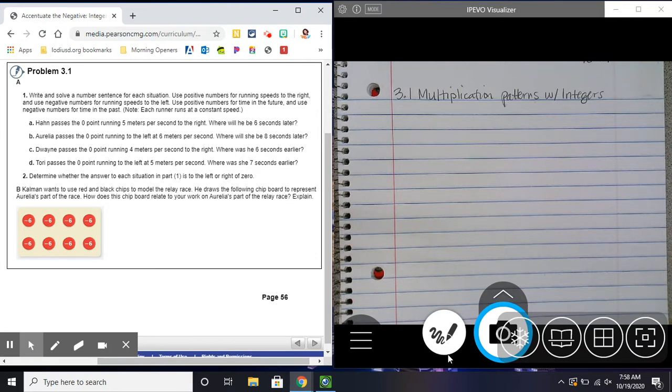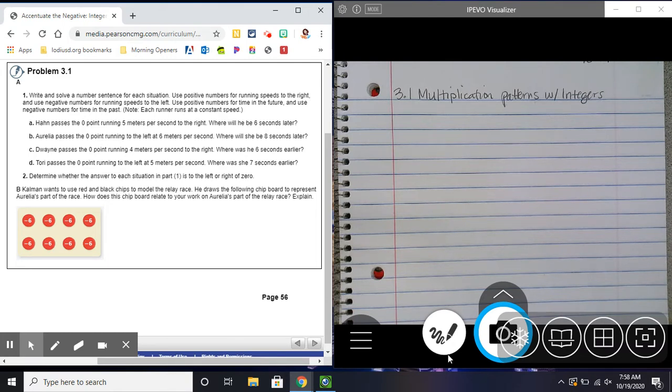She tags Dwayne. So basically they're running back and forth. Dwayne runs from negative 50 to positive 50. He tags Tori. Tori runs from positive 50 to negative 50. She tags Pascal. Pascal runs from negative 50 to the finish line at position 0. Team 2 does the same with its 5 runners. Both teams line up on the same number line and start the race at the same time. The team whose final runner reaches the 0 point first wins.